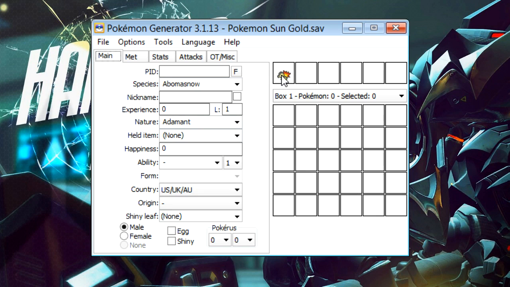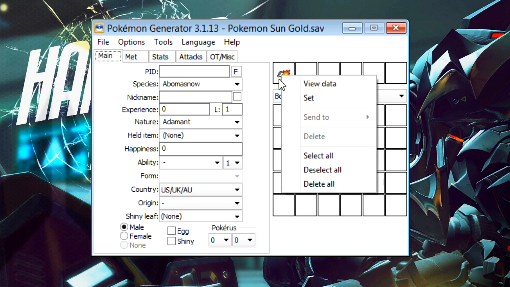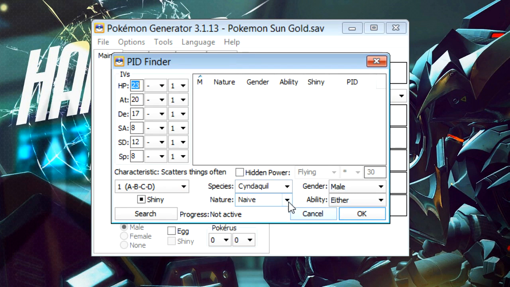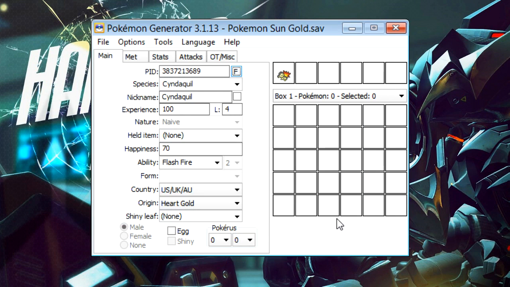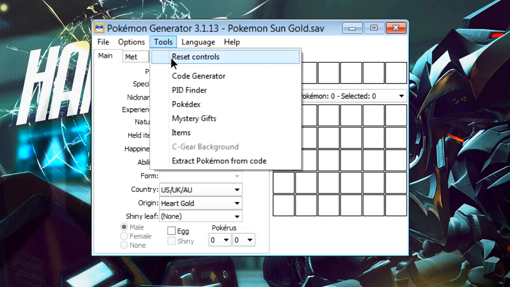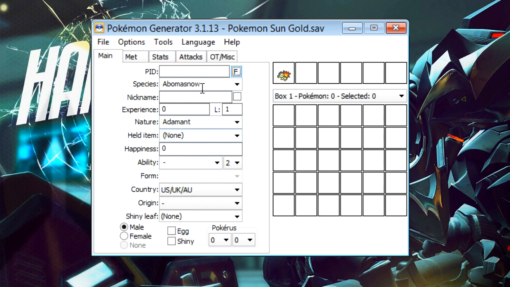Normally, I would use the Cyndaquil and edit the Cyndaquil, but I think if you try to edit it, you can't, because it won't let you edit the nature or anything like that. And I think you can go up to the PID and give it a nature, but I don't think that really works. So what we're gonna be doing is we're gonna create an egg from scratch.